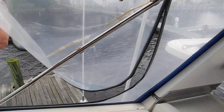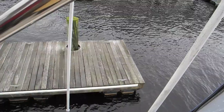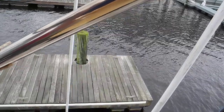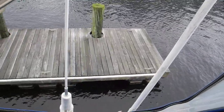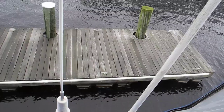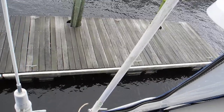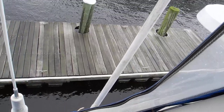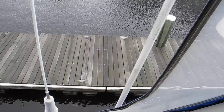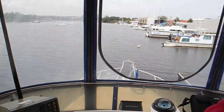This is easy. Maybe put the starboard in forward to bring the stern over a little bit. Now the port in reverse to bring the stern over some more. You just have to see-saw back and forth until you get close enough to the dock. But this is good for a touch and go — let's get out of here and do a U-turn and come back and do it again.